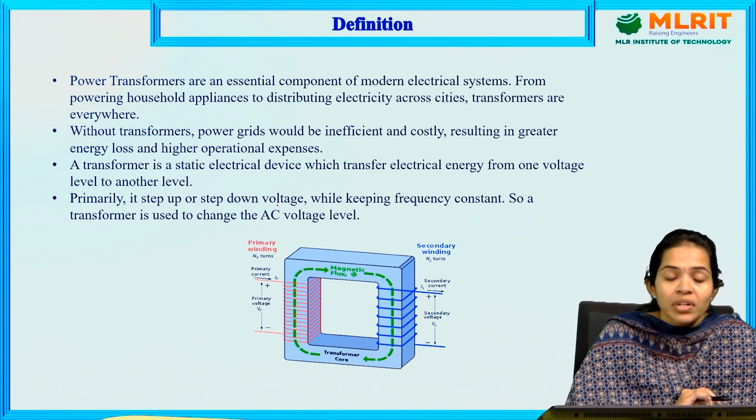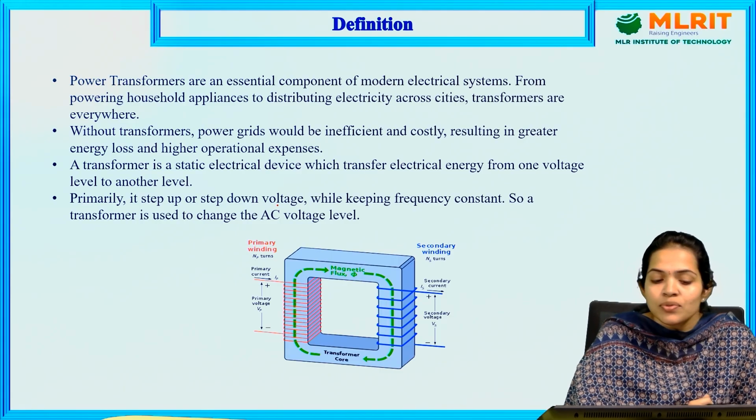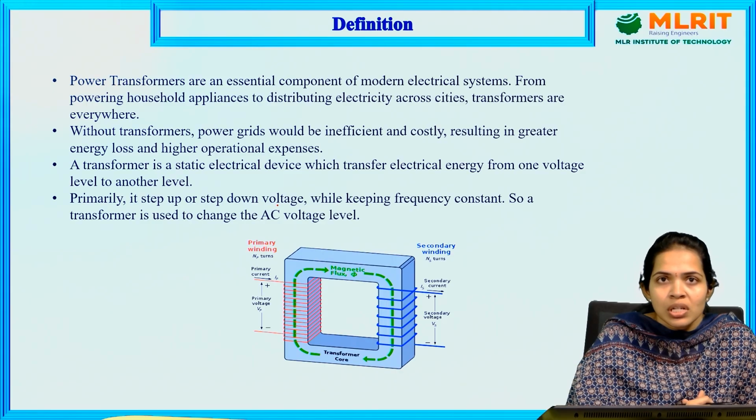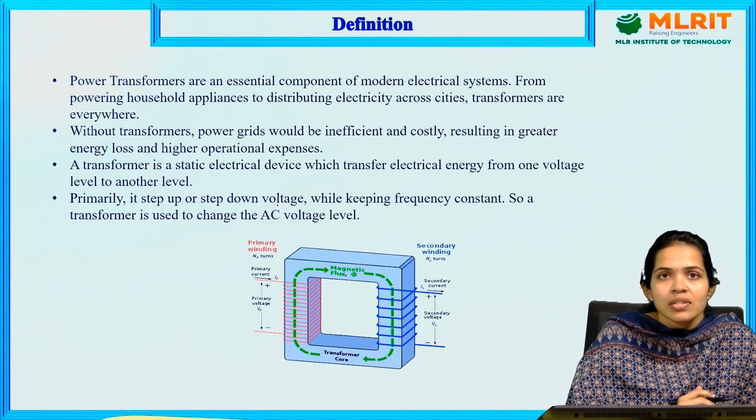So, transformers are a basic, essential component which we see in our day-to-day lives. It is one of the most essential electrical components in modern-day electrical systems. In transformers, we find a wide range of applications. It is used near the generating stations, near the substations, in household applications, and also in industrial applications.